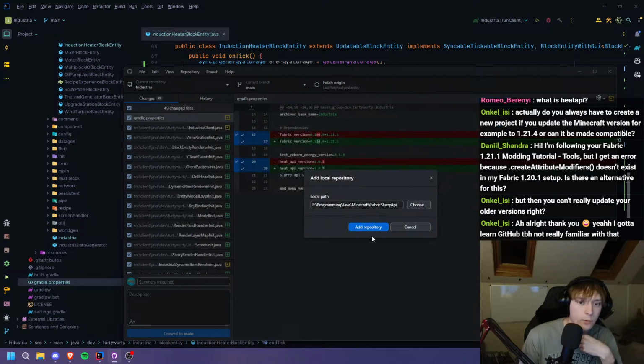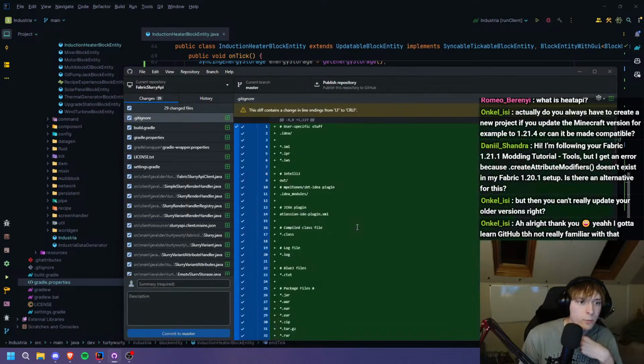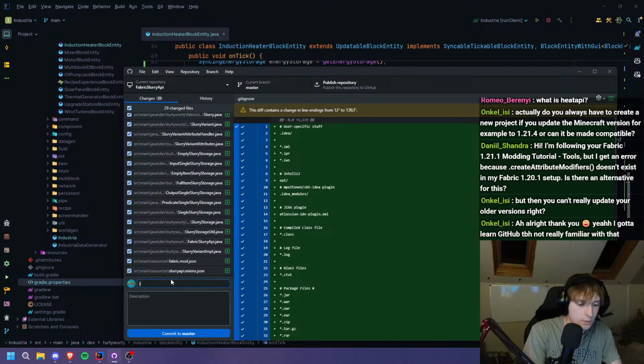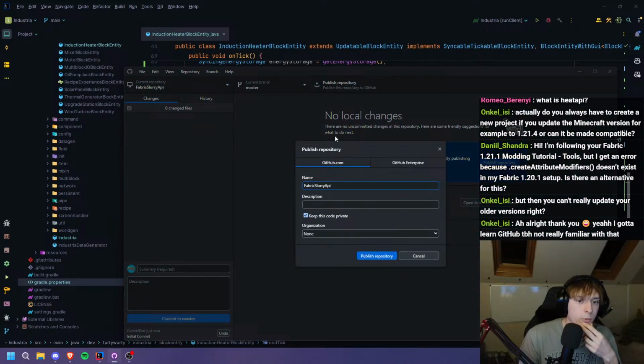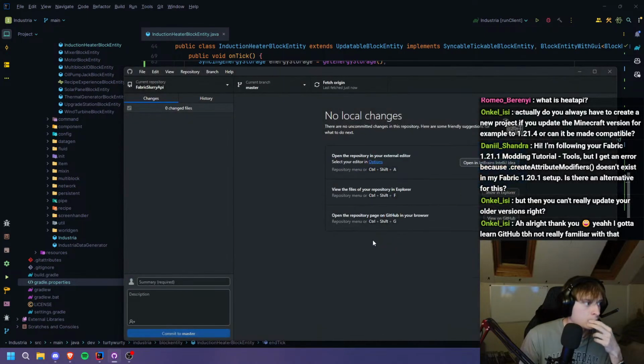So I would select the folder, add it as a repository, do the initial commit message, commit to master, and publish repository. I'm going to say that this is going to be public. Boom. That's it. Done.